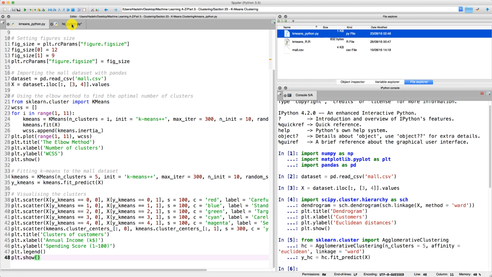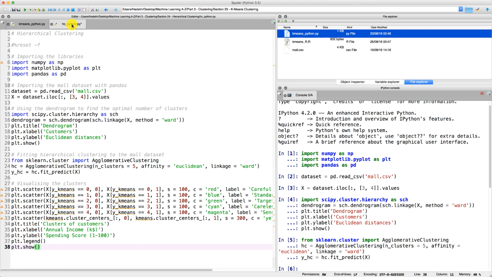So let's go back to our hierarchical clustering Python file. And as you can see in the fitting hierarchical clustering to the mall dataset step, it's exactly the same as in k-means. The only difference is that we call our vector of clusters y_hc instead of y_kmeans. So in this last step, visualizing the clusters, the only thing that we have to do is replace y_kmeans by y_hc.